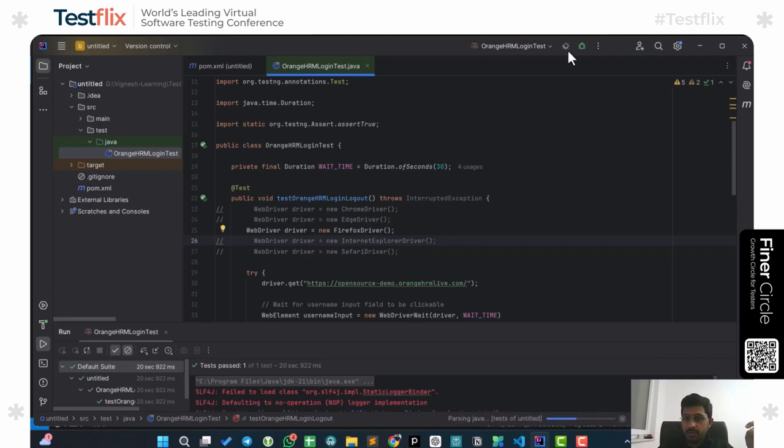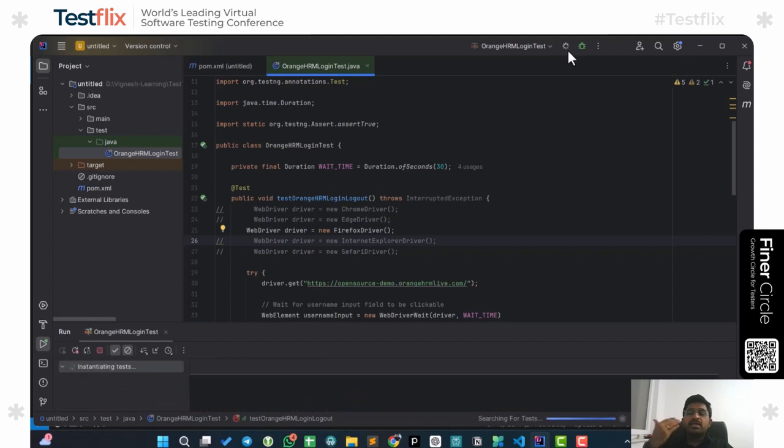Again, there are workarounds for this too, which means I can create a property file where I can take the input of different browsers. Then I have to write some conditional statements like if the property file is giving me Chrome, then invoke the Chrome browser, which means create an instance for the Chrome browser. If the value the property file is returning me is Firefox, then invoke the Firefox browser. Like that I can do it. But again, it's not very straightforward or very easy like how we can do in Playwright.